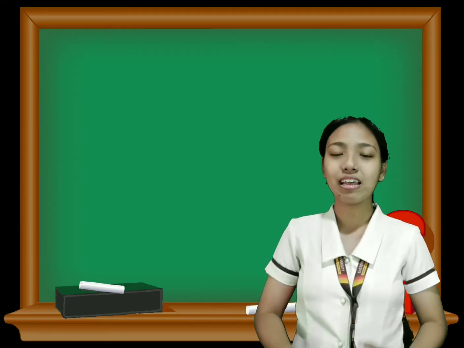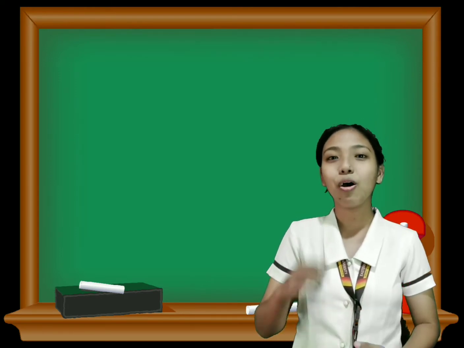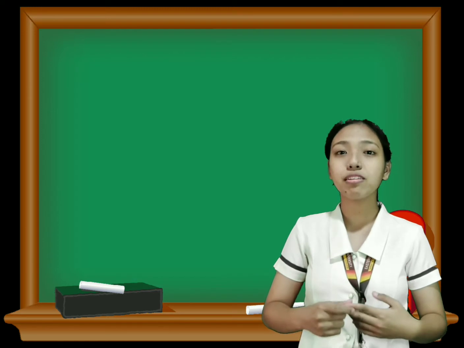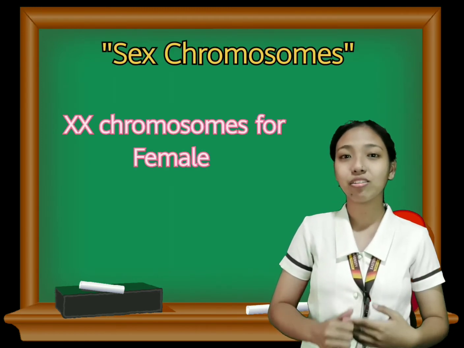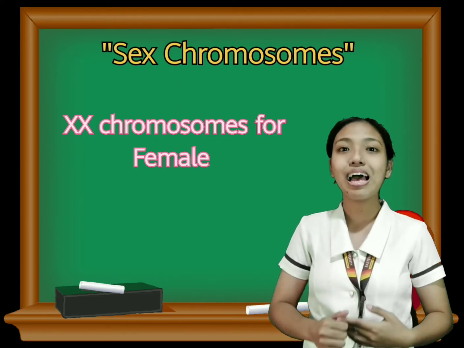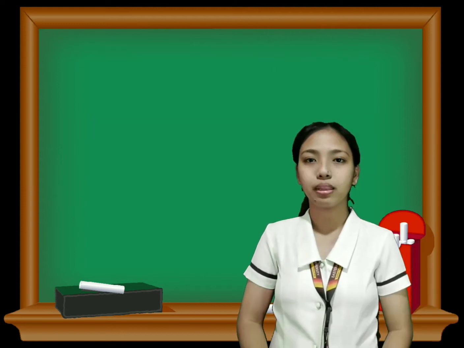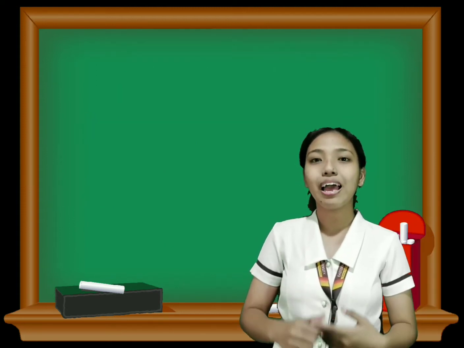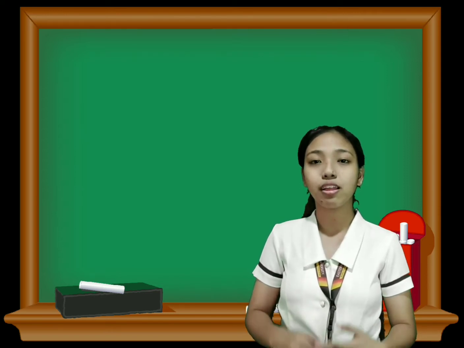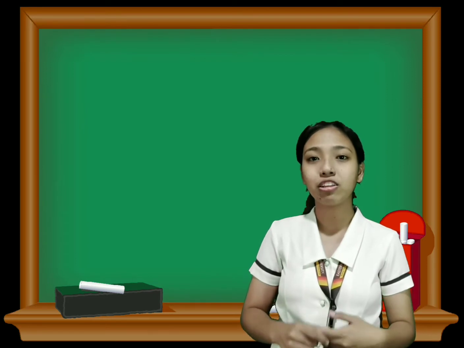Before we start our lesson, can you still remember our previous discussion? Okay, very good. Our previous discussion is all about sex chromosomes, wherein the XX chromosome stands for female and the XY chromosome stands for male. Before we start our lesson, get a 1/4 sheet of paper, and I have here sets of questions that you need to answer. And I'll give you 10 seconds to accomplish each item.